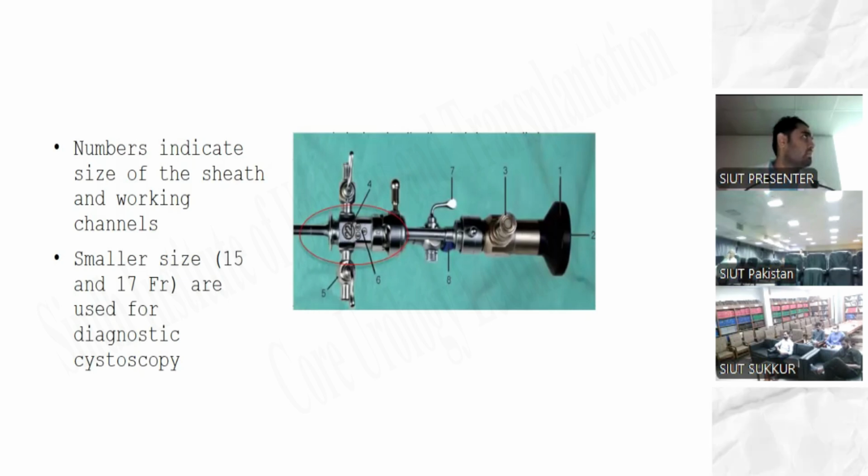Now these smaller numbers depict the size of working instruments that can be passed through those channels. It's actually not the size of the instrument, but the size of the working channel. 2 individual numbers describe 2 smaller channels, and if in place of these 2 you use one, that would be a bigger one, described at the lowermost section, which would obviously be larger in size.